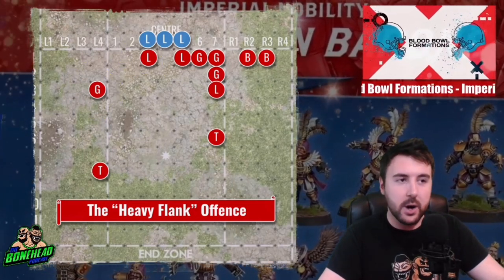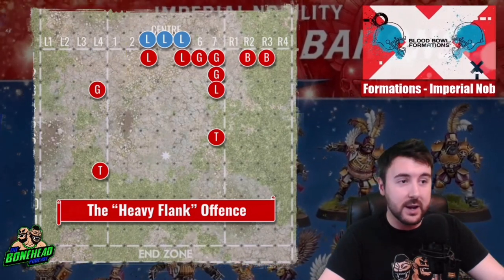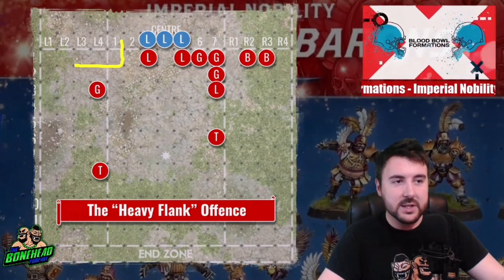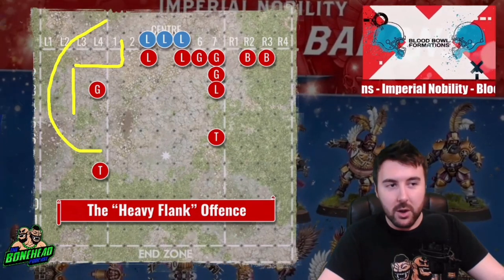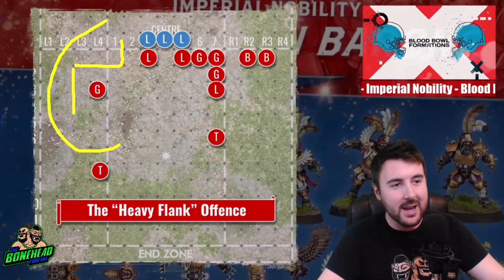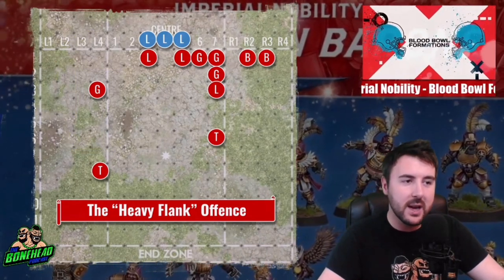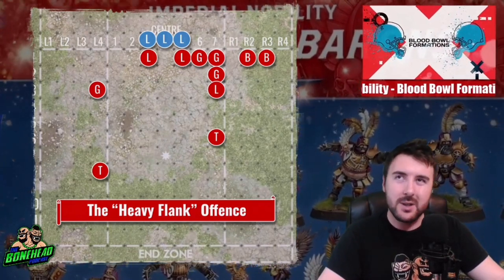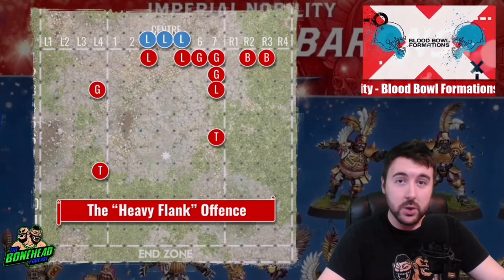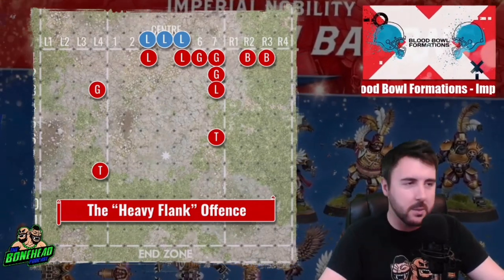Setting up this lineman a little bit wider means that actually all these tackle zones are protected. In fact, it's better than that, isn't it? It's all these tackle zones are protected. So if they get a blitz, they've got to go the long way round to get anything inside here. Now, if it's a great kick and it goes here and they've got blitz, you're stuffed. But hey, the heavy flank is there for you to... It's turn six, turn seven. We need to score now, or we've got an opportunity to score now. And I'll show you how it plays out in the middle.